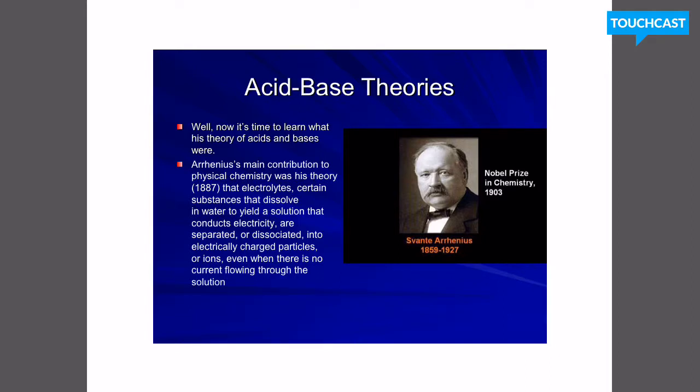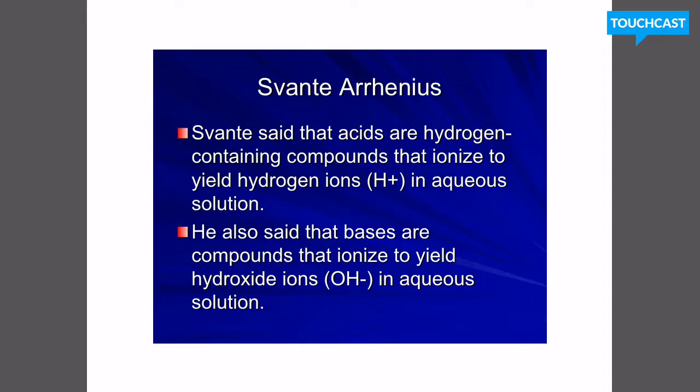But he also discovered that many of the acids are really strong acids, and some of the acids were not very good at conducting electricity. And so he finally decided to come up with his own theory of what an acid or a base should be. And so he came up with the very first definition that was scientifically published. So for Svante Arrhenius, he said that acids are hydrogen-containing compounds that ionize to produce hydrogen ions in solution. So anything that makes hydrogen ions, he defined as an acid. He also said that bases are compounds that ionize and produce OH ions in solution. So there's his basic definition.